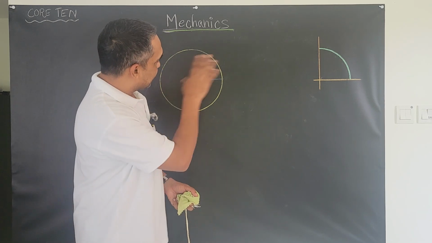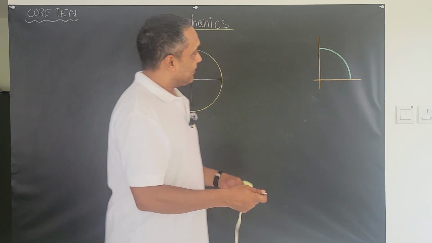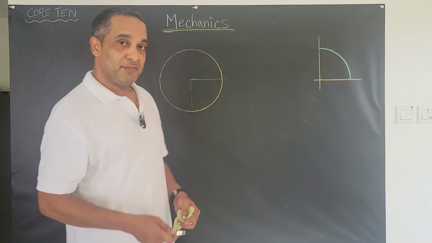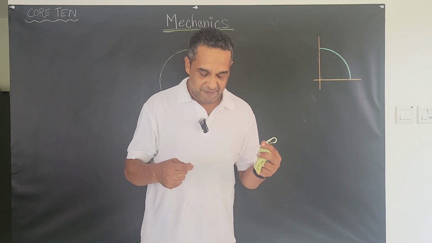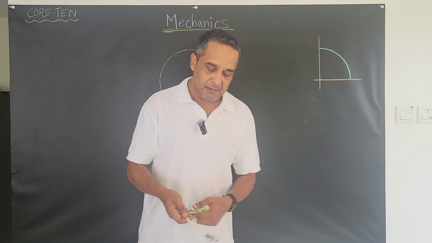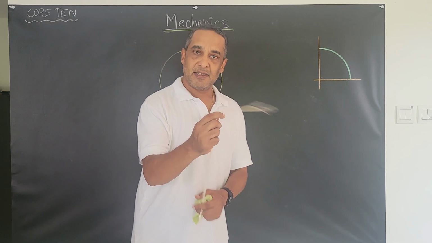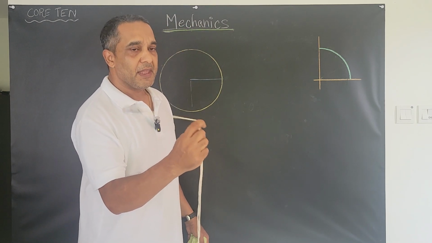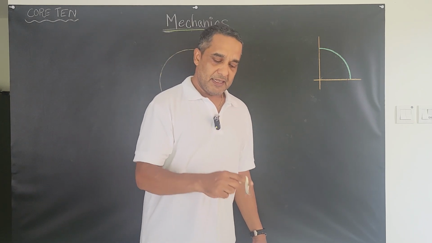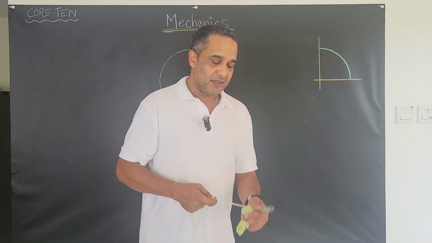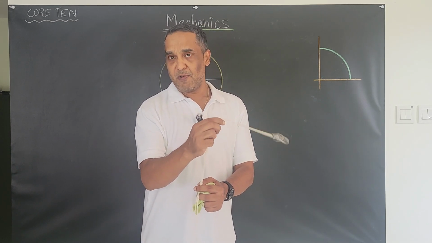And you can see I've tried to make a few circles and arcs here. We'll put them to some use in a bit. But what I wanted to first show, and here I have a string, is this whole idea of an object that's spinning. As you can see here, I have circular motion. So this little piece of metal I have on the string is moving in a circle. And that's the motion we want to study.